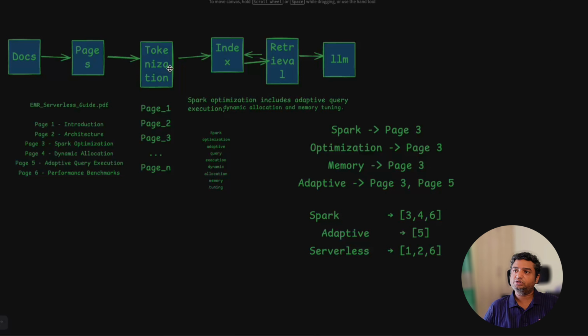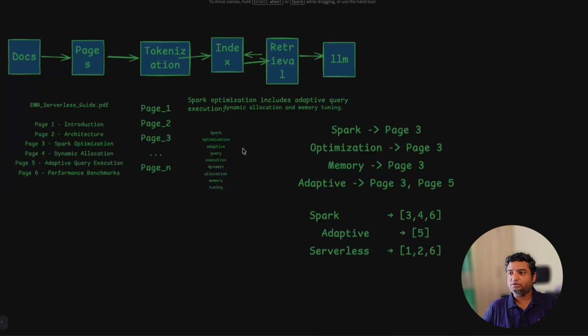Our third step is tokenization. So we create an index of the page and the token which we have extracted. So we use an inverted index. Why inverted index? I'll make you understand. Before that, you should understand what kind of index we are creating. So one keyword was Spark.